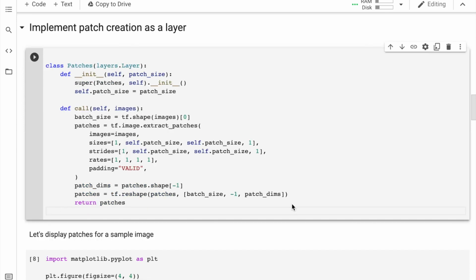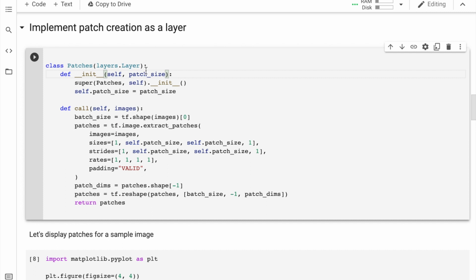The following lines of code are going to overwrite the Keras layer object to implement this patches layer. This is going to be the layer where we're taking in a 72 by 72 image and then transforming it into a grid of these, in this case, 6 by 6 patches. That's a hyperparameter that you can control. You could change it to 16 by 16, 32 by 32, whatever patch size that you're trying to use. So what we're going to be doing is we take in the image.